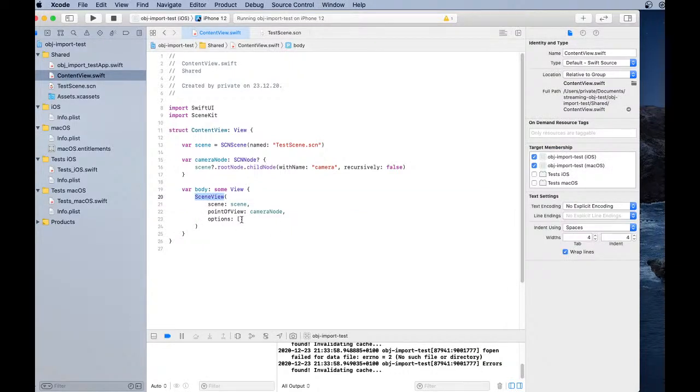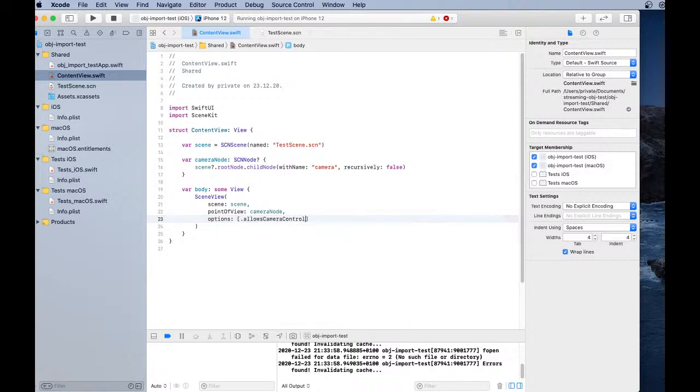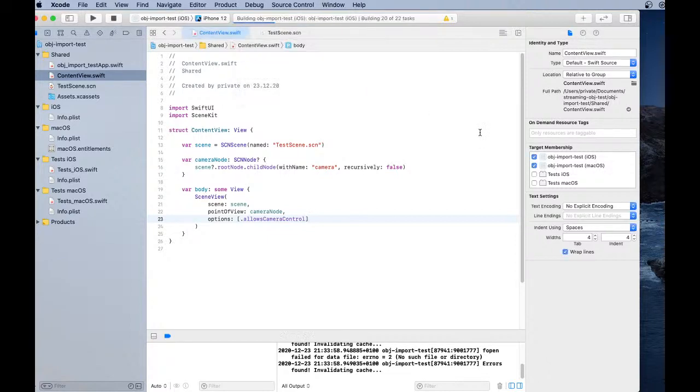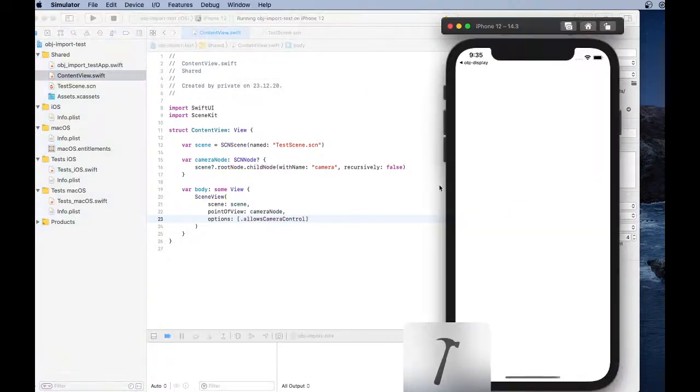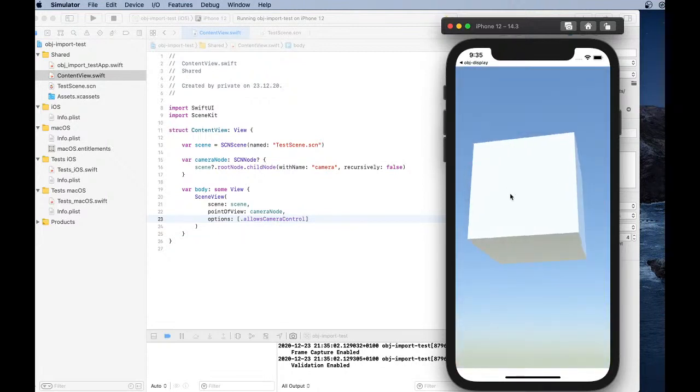One of the options available allows camera control, this one. By adding that in our little list of options, and by restarting this, we see that we can now turn this object around and have a look at it from all angles.